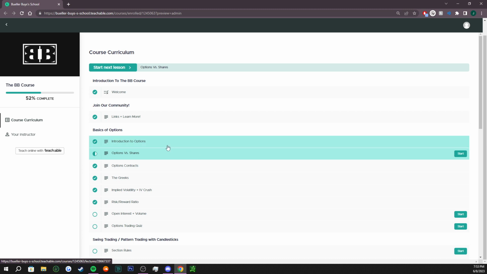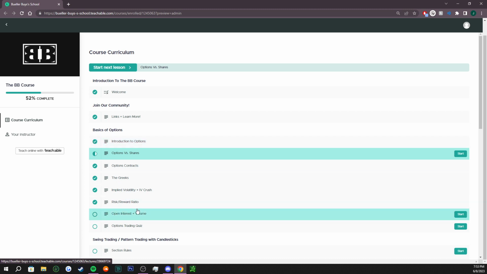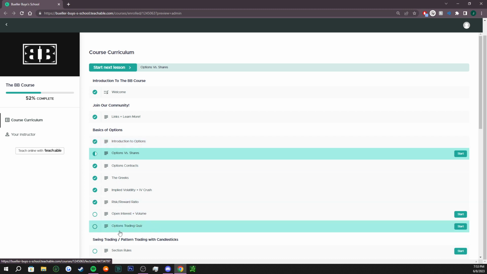And honestly, my favorite part of this section, all of this is good for reading, but once you finish this part, the options trading quiz, this is really where you'll get a lot of your learning. This is my favorite part because I made this quiz personally myself, and I think it has like 50 questions on it. If you go through it and you get it wrong, you can go back through it again, and you can shuffle the questions over and over until you get it perfect.